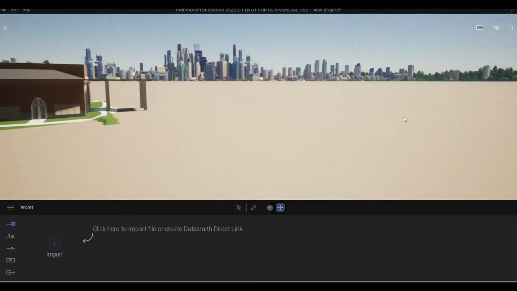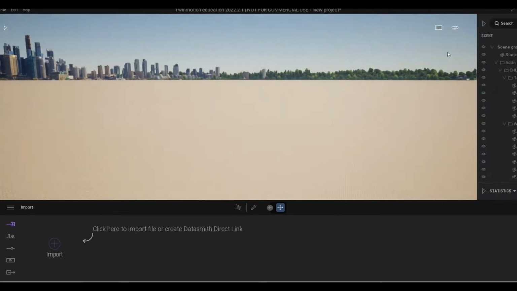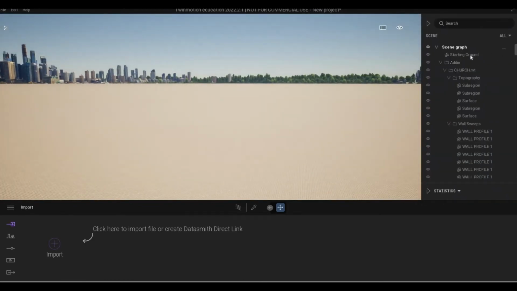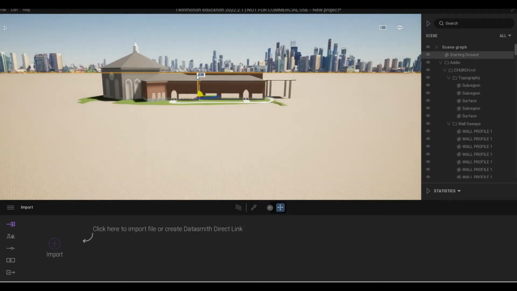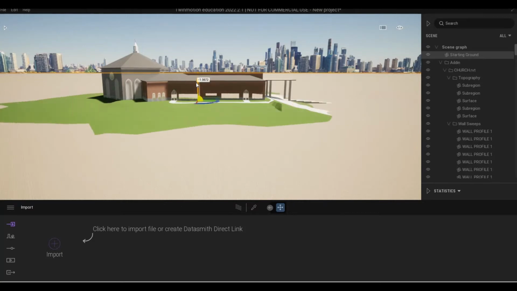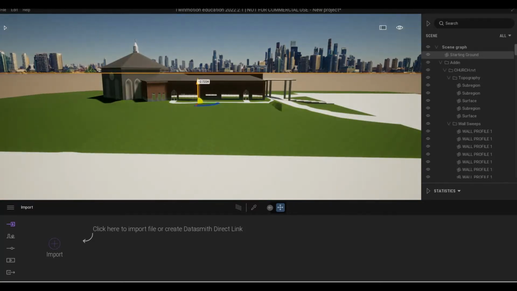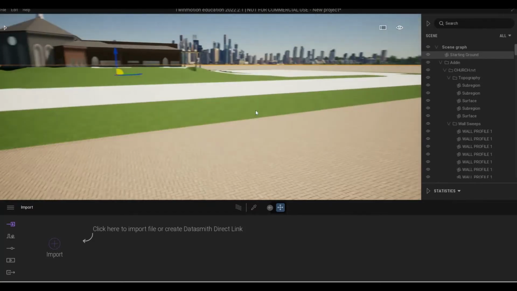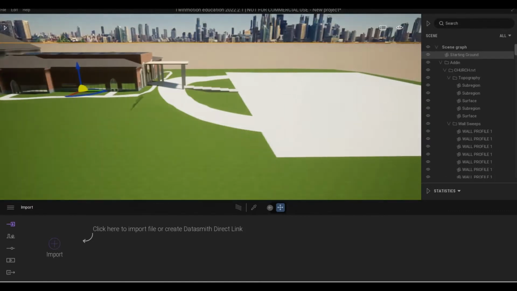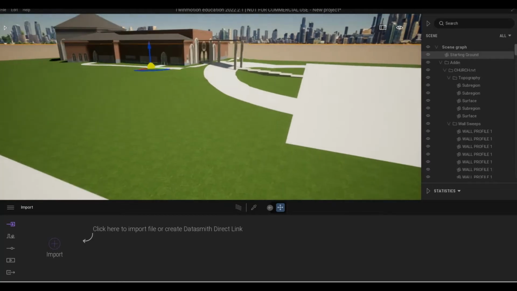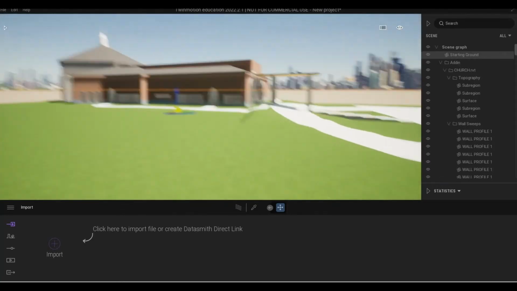Once we click the starting ground, let's click on the scene graph. It will have this widget, and then we just need to pull it down so that we have our site plan right here that we created. And as you can see, it looks nice.